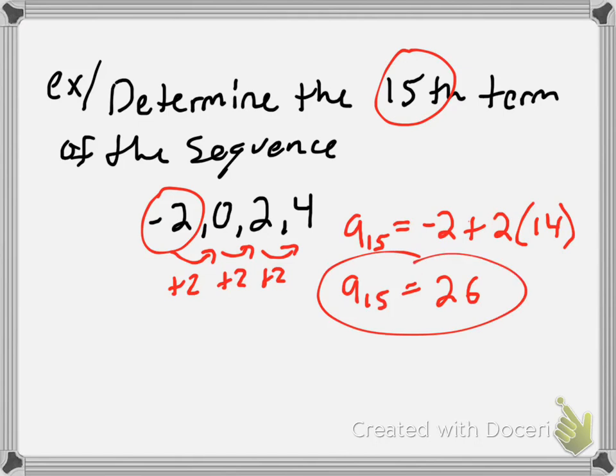Okay, so we're going to stop looking at arithmetic ones and start looking at some geometric ones. Again, the setup is going to be the same. You're going to start off with your first number, and then instead of your common difference, you're going to have your common ratio, which is a multiplication. And then your one less, or n minus 1, is an exponent for this. If you need anything from the screen, go ahead and get it.